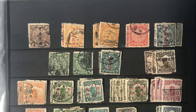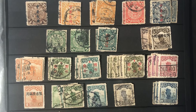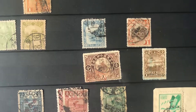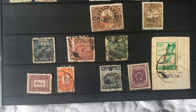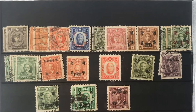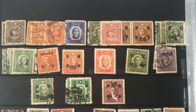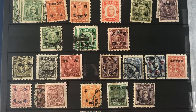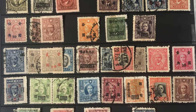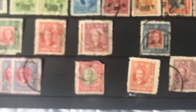This is going to be the Japan and China section. I think these are Chinese with the dragon. Got some cool ones in here. All these guys — some of these have value with the overprints, some of them don't. No idea — if you guys want to shed any light on anything in this collection, let me know. I just did it by denomination on the stamp, not the overprint. And as you can see, some of these stamps get really high — is that 200,000? 20,000? Pretty ridiculous.